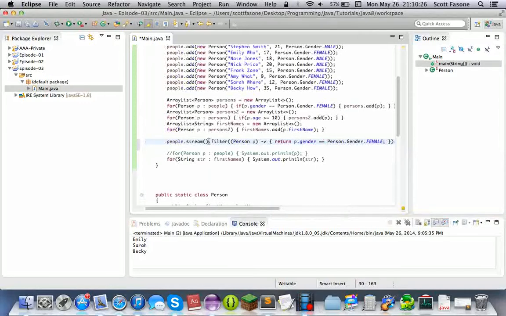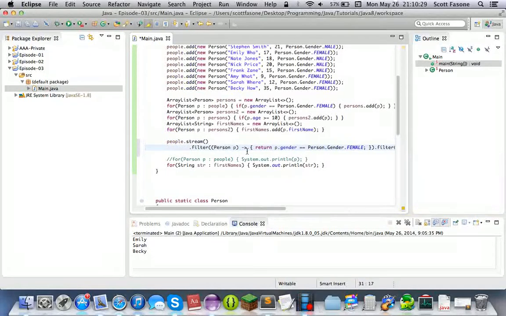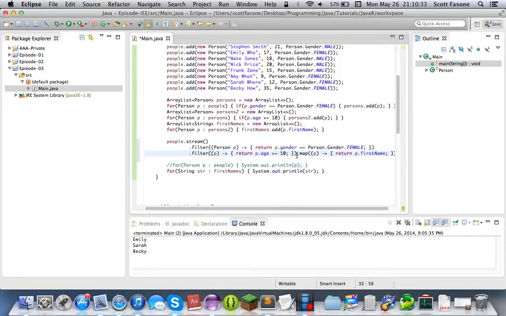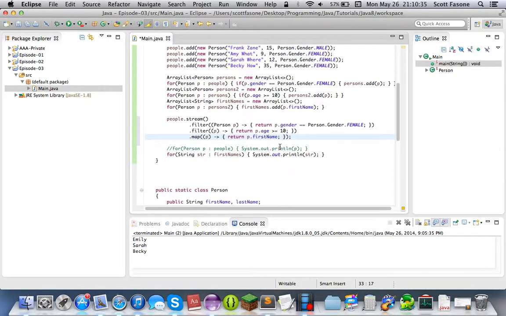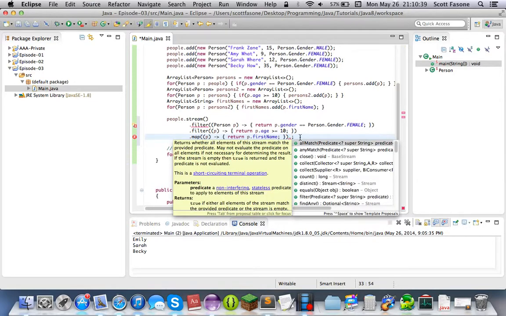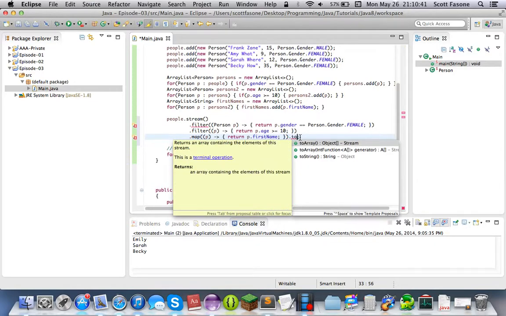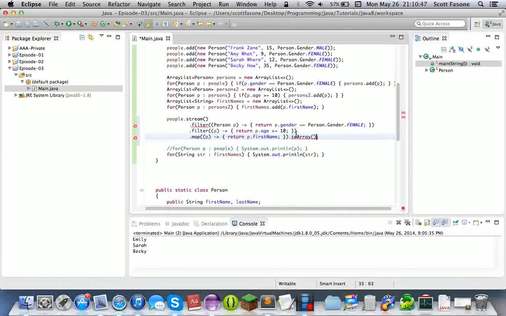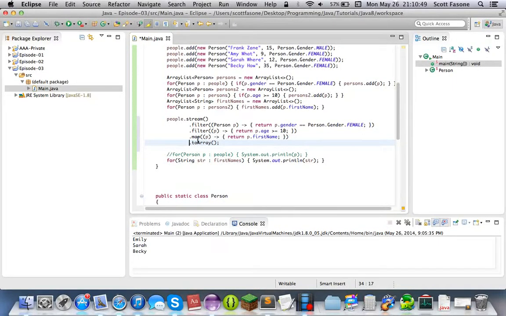And just to make this easier to see, so we're mapping, and then what we're going to do to this final stream is say toArray. There is another thing you could do, but this is going to return an object array.